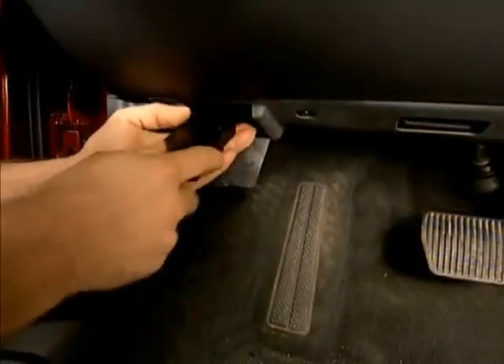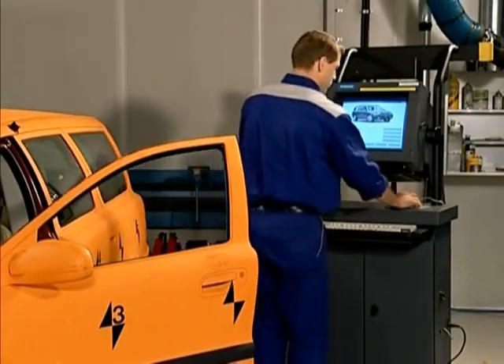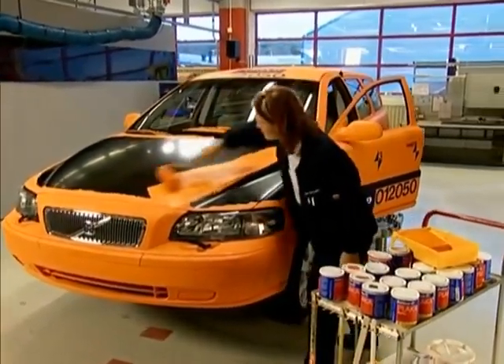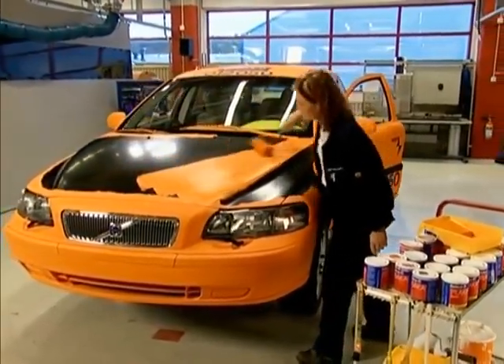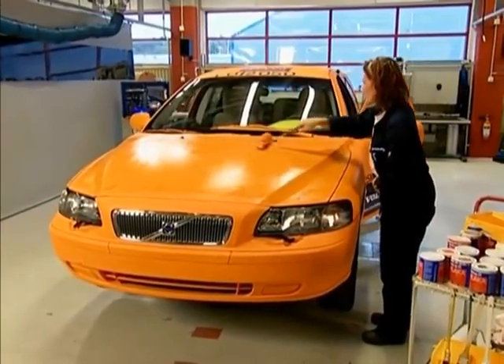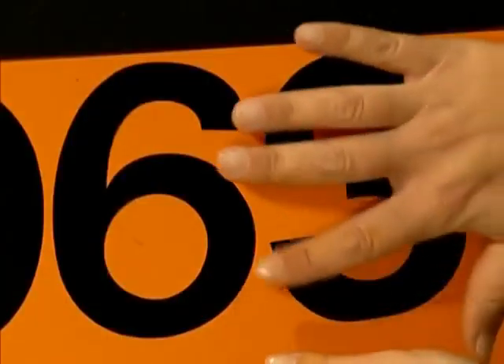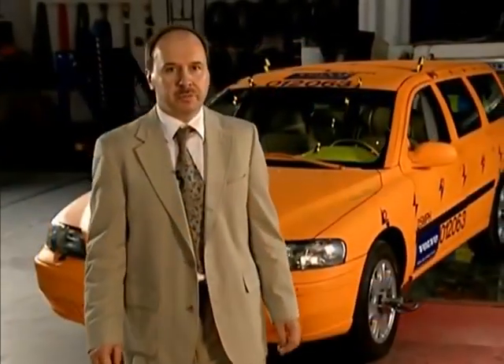Finally, the car is linked up to Vardis to reset the diagnostic trouble codes that were registered at the time of the accident. Now the vehicle looks the same way as it did before the first test. But will it perform the same way if we crash it again? Will the crumple zones do their job? Will the airbags deploy at the right rate? Is it possible to get the same collision performance from a repaired vehicle? Soon we will see.